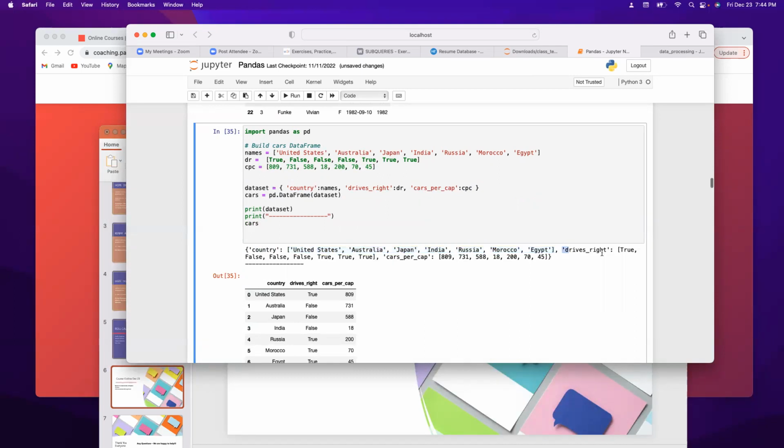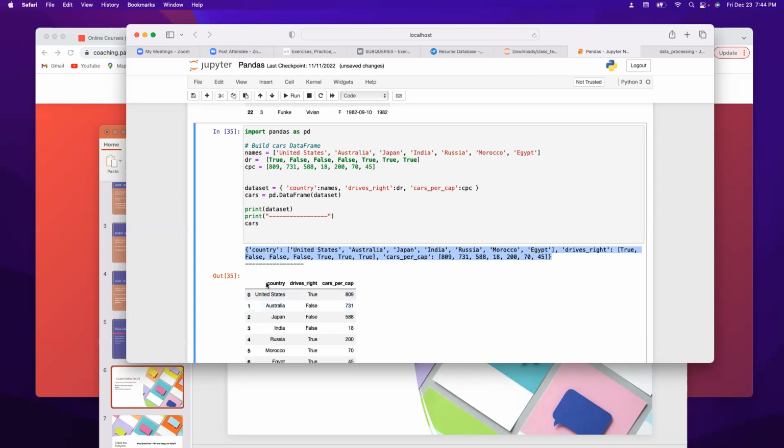There you see, drives right flag, and then you have the list of values again. Then you have cars per capita, and you have the list of values. On visual inspection, this doesn't make much meaning.